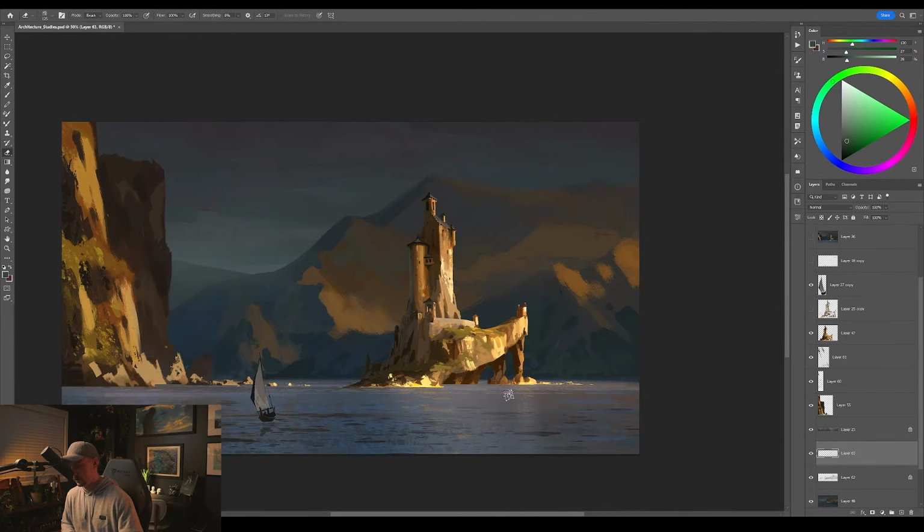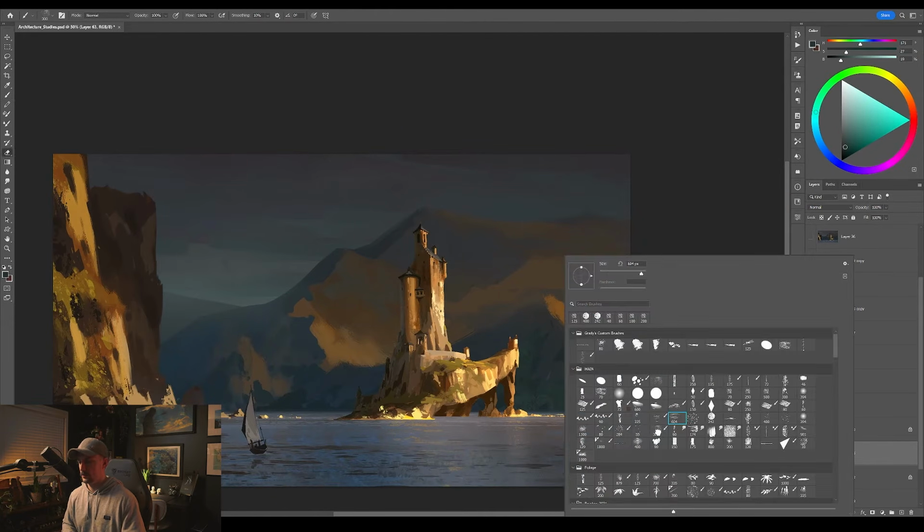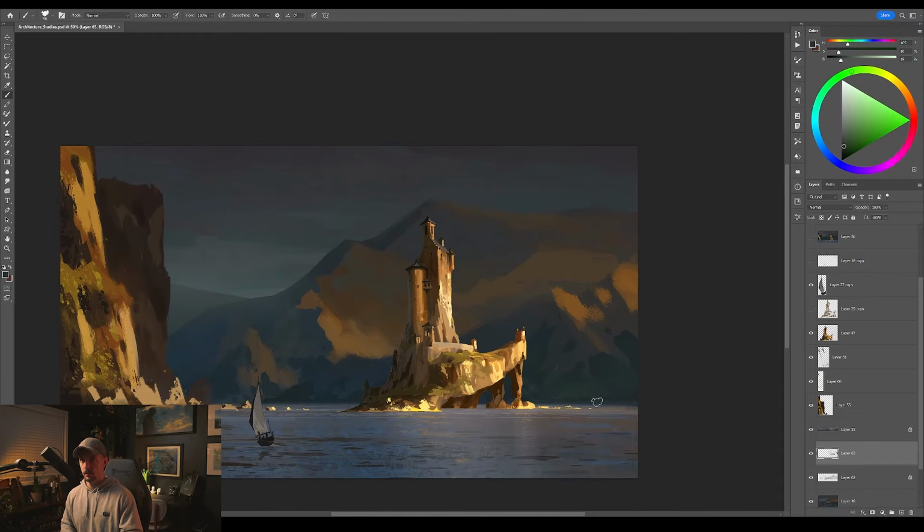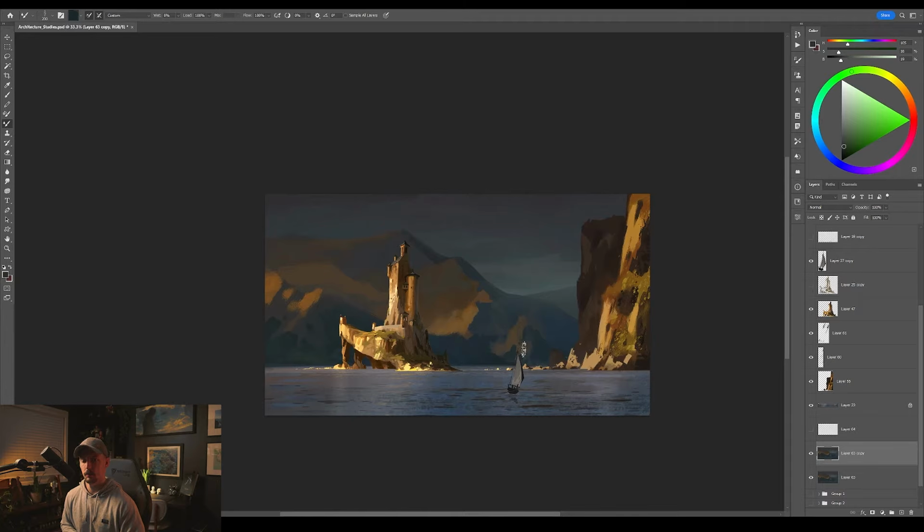I mainly am just not as proficient with it as Photoshop, so I want to make sure that the stuff I'm sharing is up to a standard that I'm happy with in terms of the quality of my art. But yeah, I am practicing and I want to do more with Procreate.